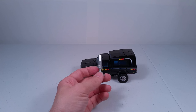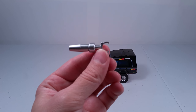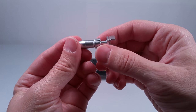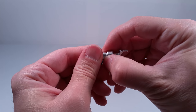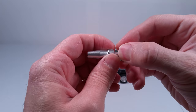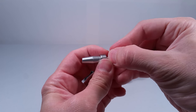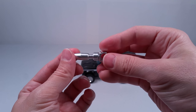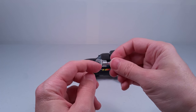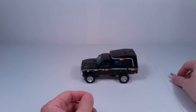So, taking a look at this one here. Like I said, there's supposed to be two of these with the actual one. This is nice. It's a nice silver painted weapon. This here slides up and down. I don't know for what reason, but I know it does because I was messing with it earlier. Yeah, there you go, see, that slides up and down like that. I mean, it really doesn't do a function. Maybe just to make it look cooler. It's going to plug onto his hand, and that's going to plug into the forearm area. So, there's that weapon there.